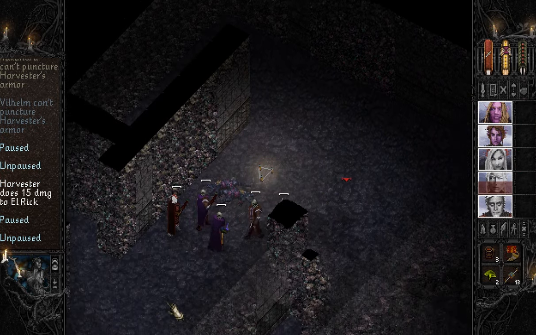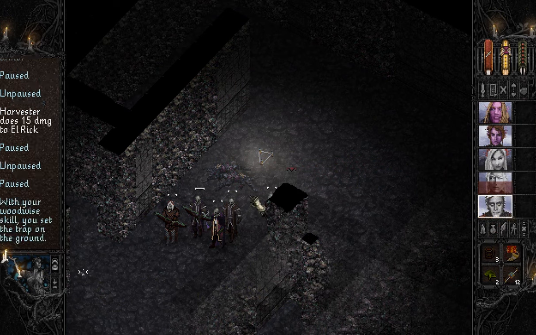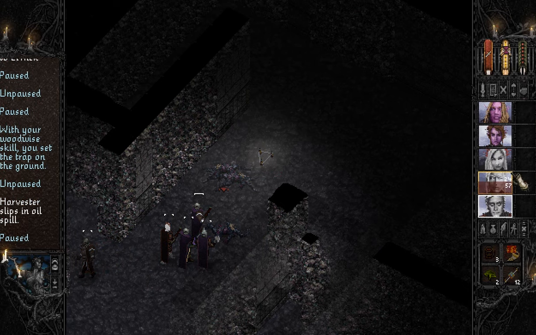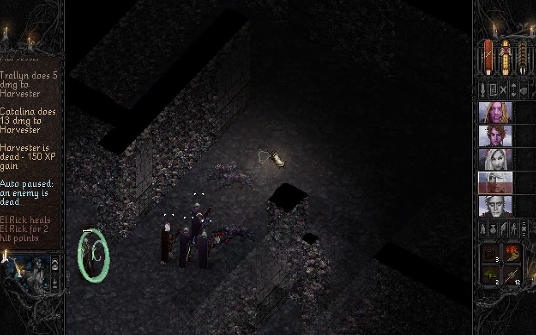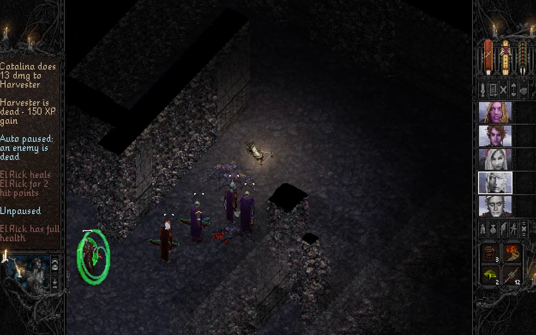I hope this thing hits the trap. You're going this way, and you're laying another trap. Alright. Now, Elric, heal yourself. Let everybody else kill this thing. And it's dead. Very nice. I didn't get any harvest skills out of that. Okay, everybody's healed up.